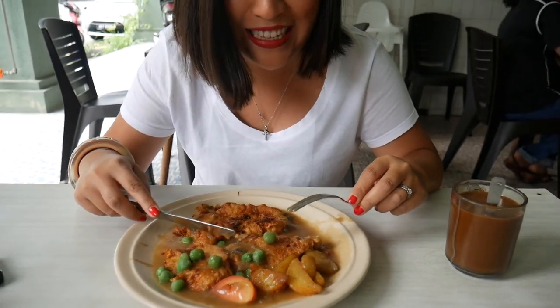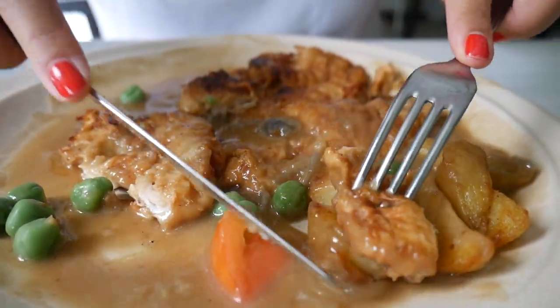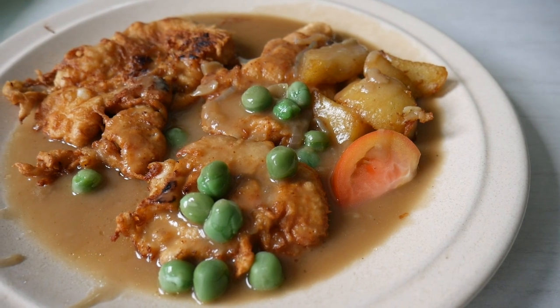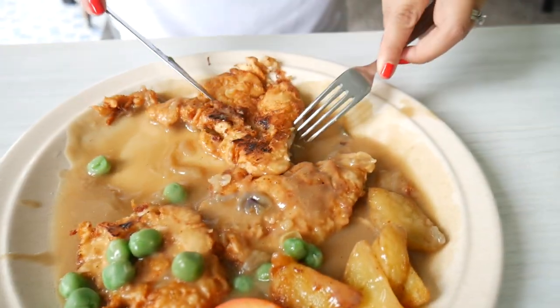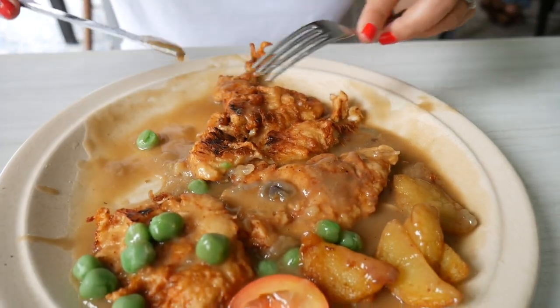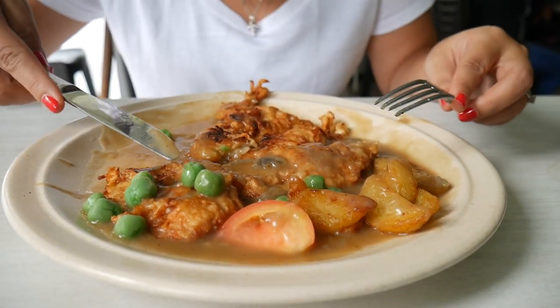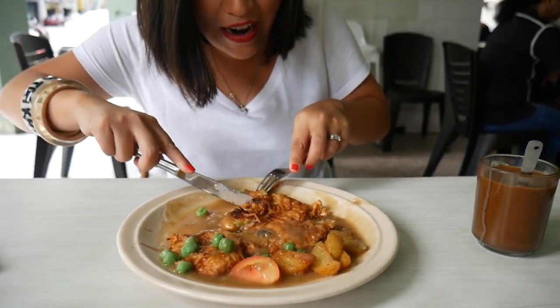Let's try some before that chicken gets too soggy. I'm going to get a bit of that chicken, douse it in that gravy, get some potato and some peas. The dish is really simple but the flavours really sing. The fried chicken is really thinly pounded, so it's really tender, with a nice slightly crunchy but soft batter. The gravy adds a real chickeny flavour, the peas are really fresh, and that potato was so soft.